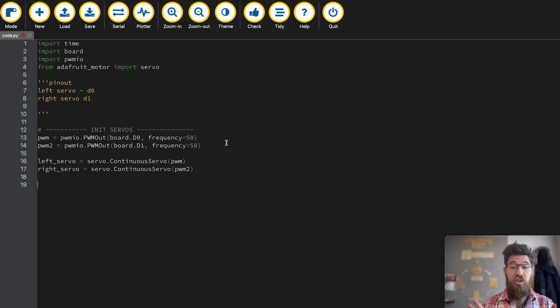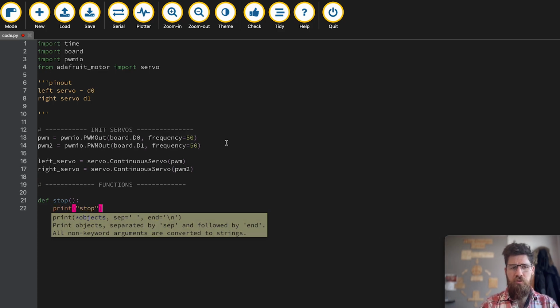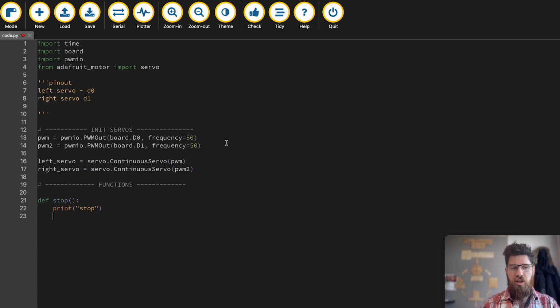Let's go ahead and start making some functions. We're going to need a couple ones. We're going to need a function for turning, a function for stopping, and a function for going forwards. So I'm going to go ahead and say functions. And let's define a new function called stop. We're not going to give this function any arguments. And our stop is simply going to print a stop value so that we know when we're running into this function. We're going to say left servo.throttle is going to be equal to 0 because the 0 value is going to stop it. And the same thing, we're going to do a right servo.throttle is going to be equal to 0. And this will just simply stop, and then I'm going to stop for a certain number of time. I might say time.sleep, and I might sleep for 1 second every single time that I ask the rover to stop.